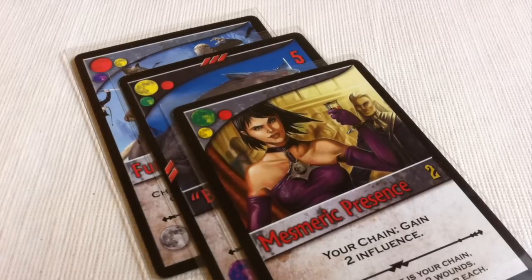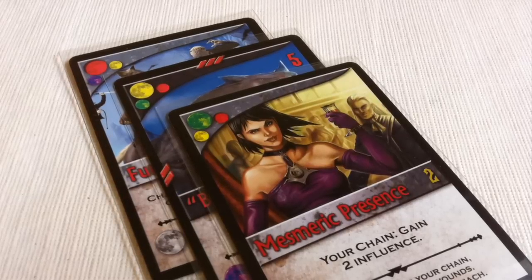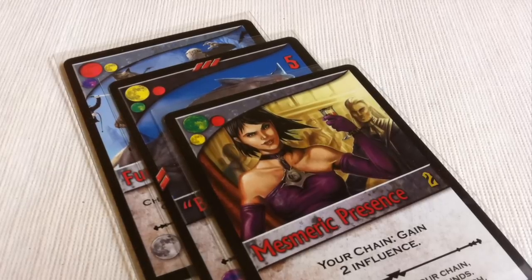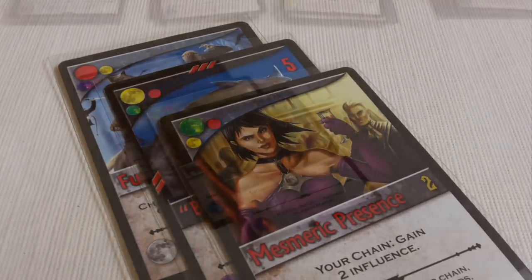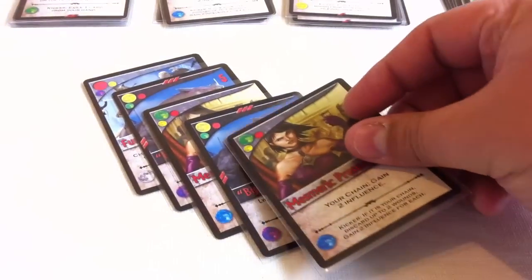And once you finish your link, the next player can continue your link, providing they have the correct color cards. And it continues clockwise until all players have either continued your link or passed on their turn.